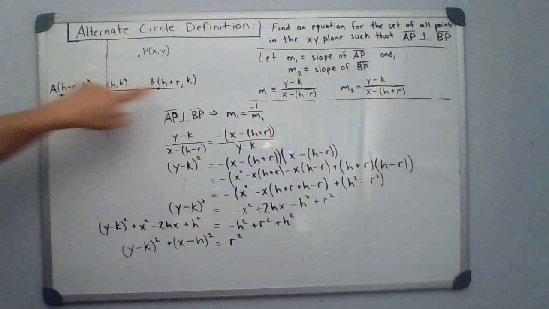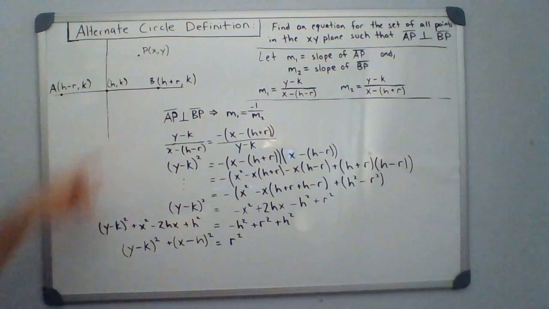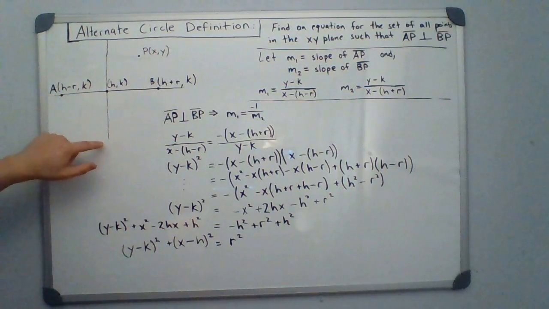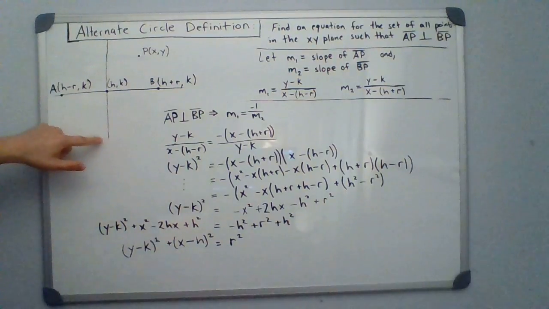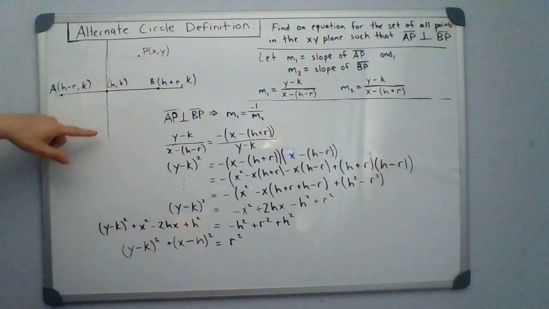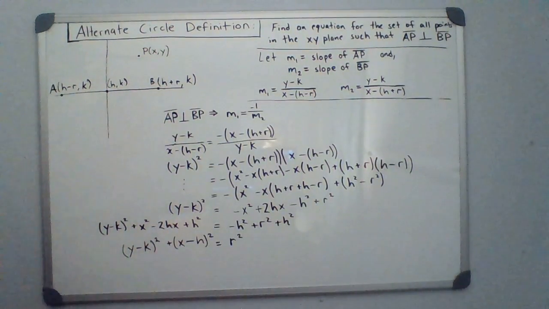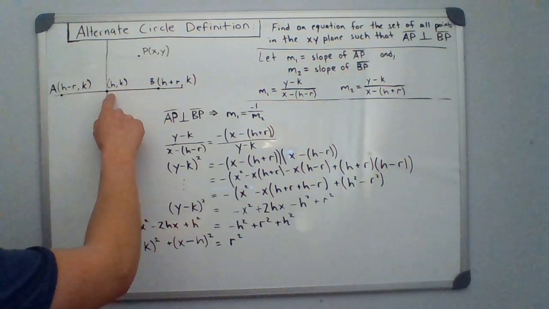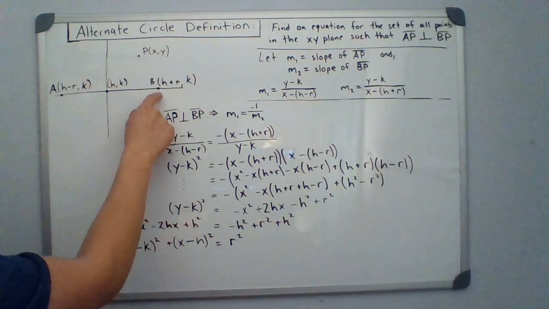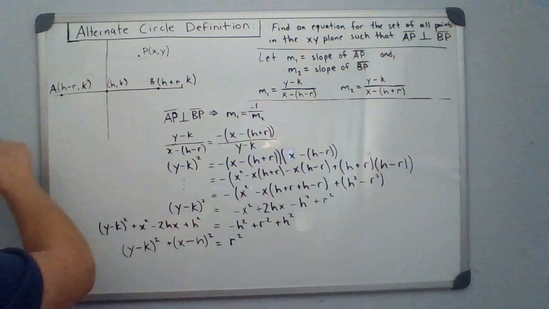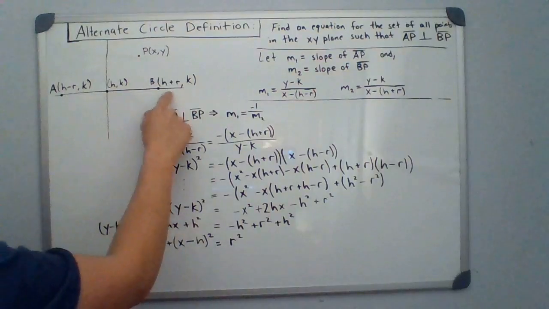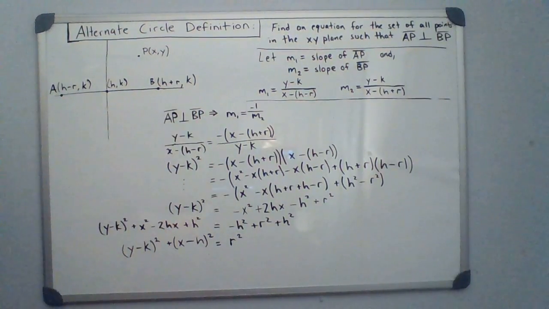So here I drew a little diagram really quickly. (h, k) is going to be our center for the circle, and then this vertical line is x equals h and the horizontal line is y equals k. If I wanted a circle with radius r, then I can find the two endpoints of the horizontal diameter: h minus r, k, and h plus r, k. Those will be the two coordinate points.